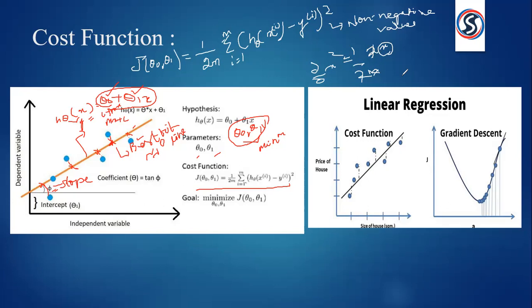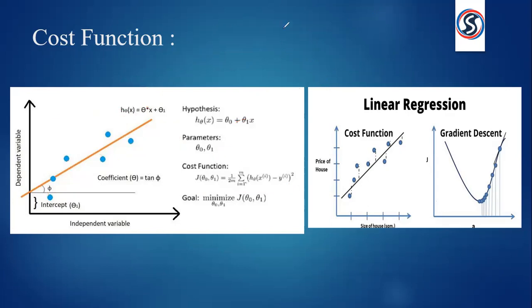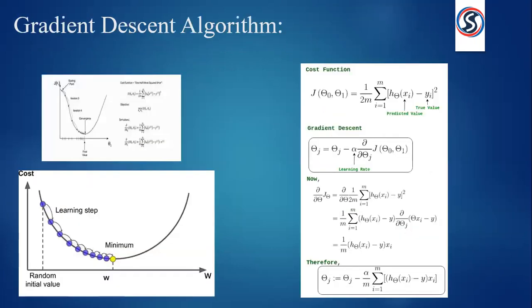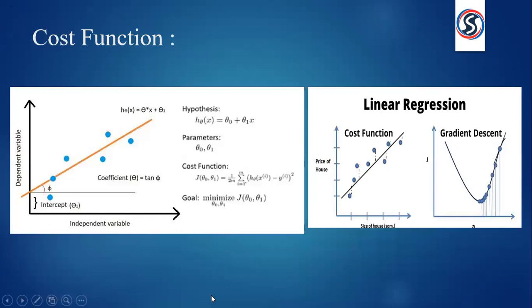Okay, and this is my cost function, right? Now, when we are doing the cost function, I will make you understand with an example. So this is my gradient descent algorithm. Before going towards the gradient descent algorithm, I will make a new share of the whiteboard, so that it will be visible to all of you, right?